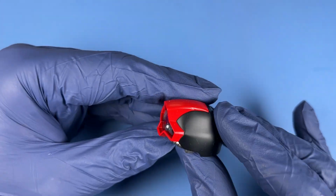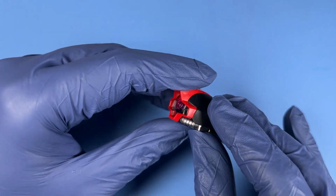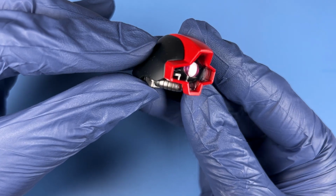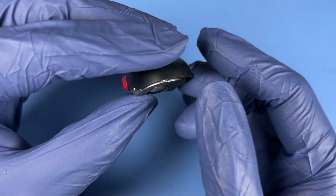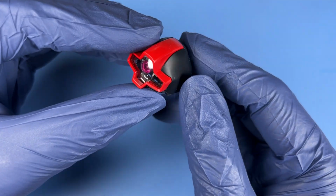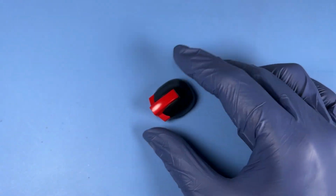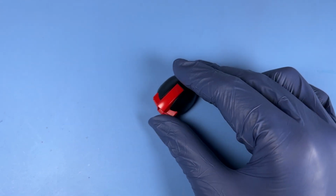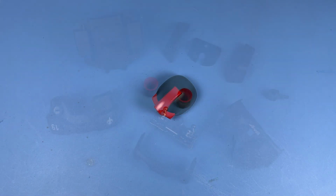So that's the headpiece fully assembled with the mono eye peeking out behind the clear visor. So there you have it, the assembly of Rick Dom's head. And we'll proceed now to the next step.